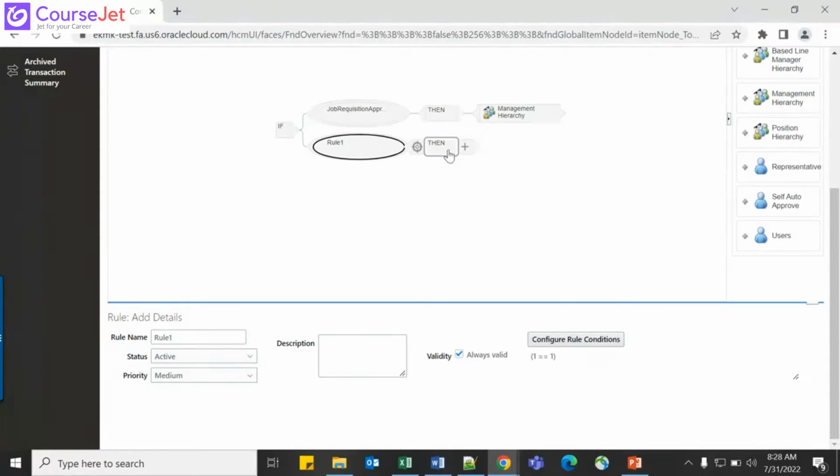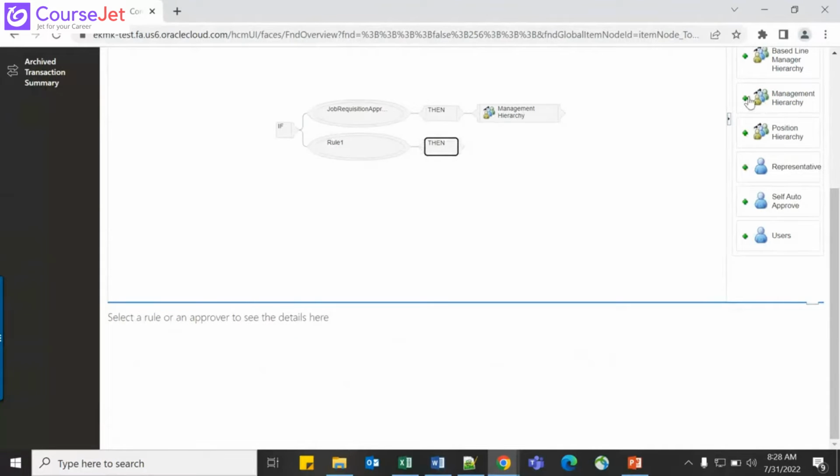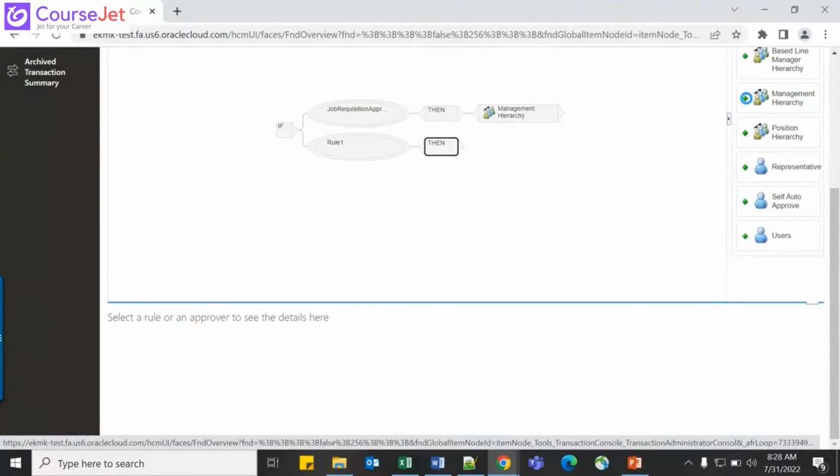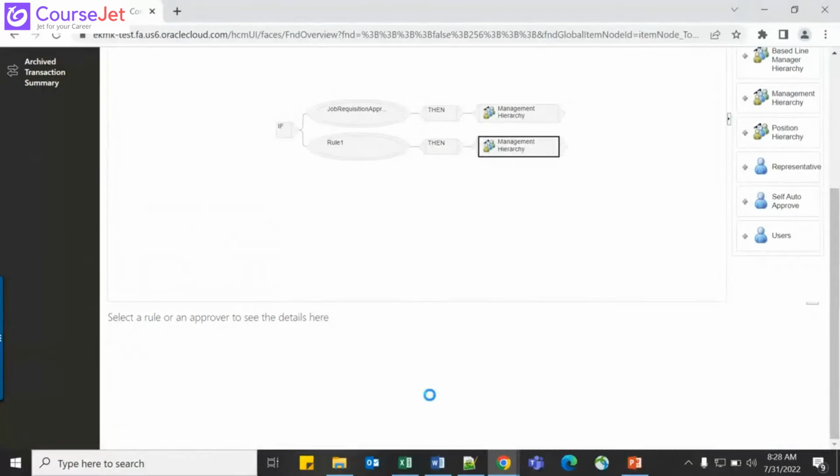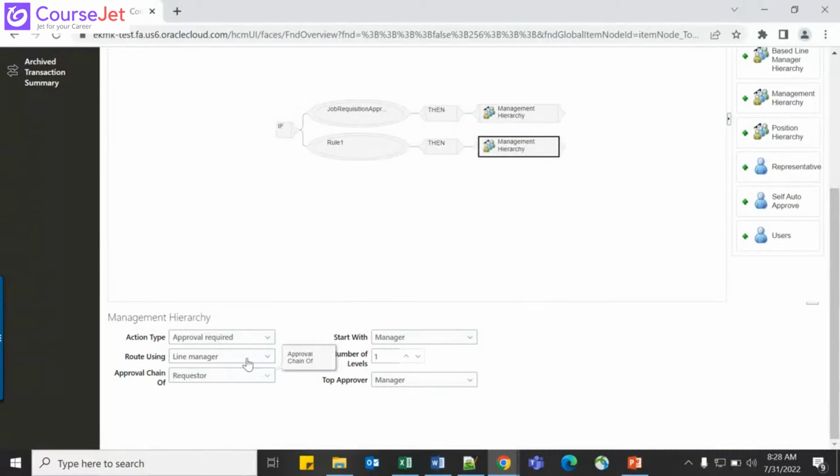Also, we can have a management hierarchy here. In the management hierarchy we can configure routing using line manager routing. Management hierarchy means the approvals will go to the managers.